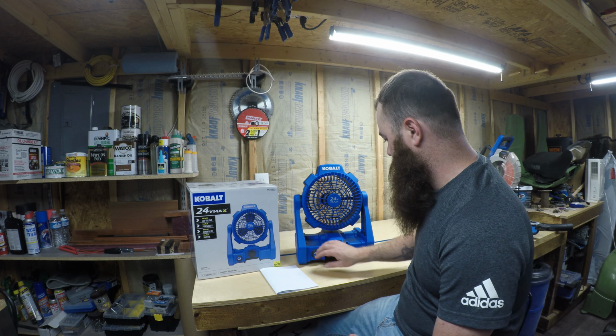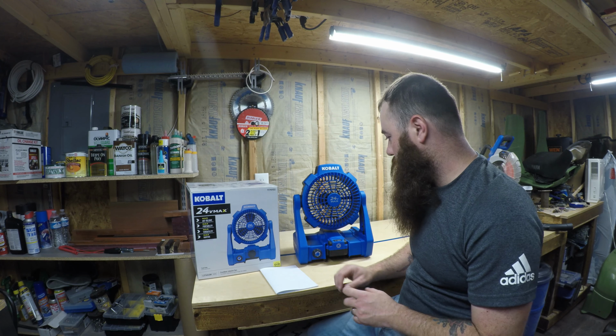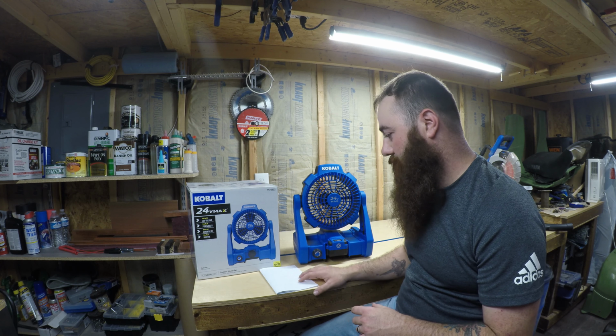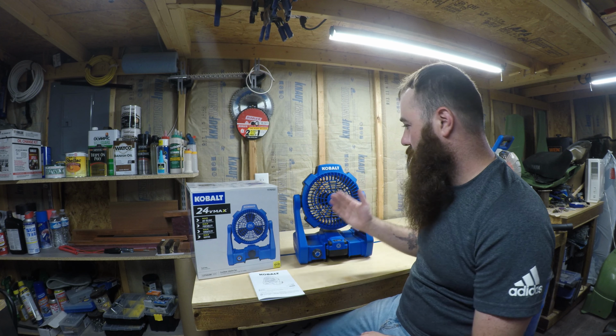Alright, as soon as I put this battery in and turned it on, I was amazed with how powerful it is, and it's going to be awesome to have in the shop and be able to take it outside, sit it underneath on the ground when I'm working on the side-by-side or something like that. So, the 24 volt max Kobalt Cordless Jobsite Fan.